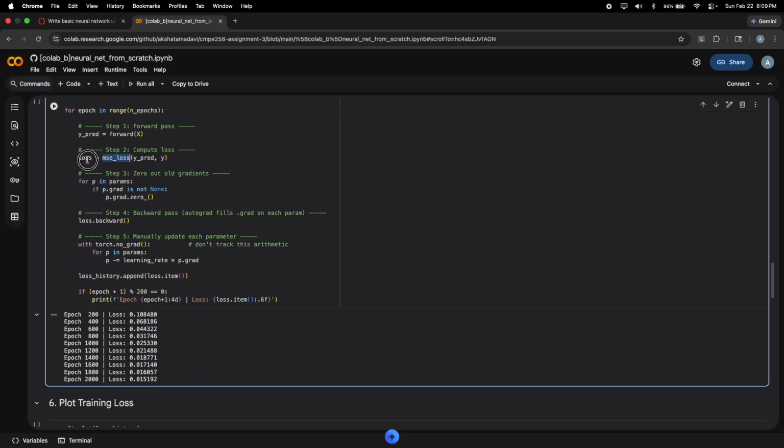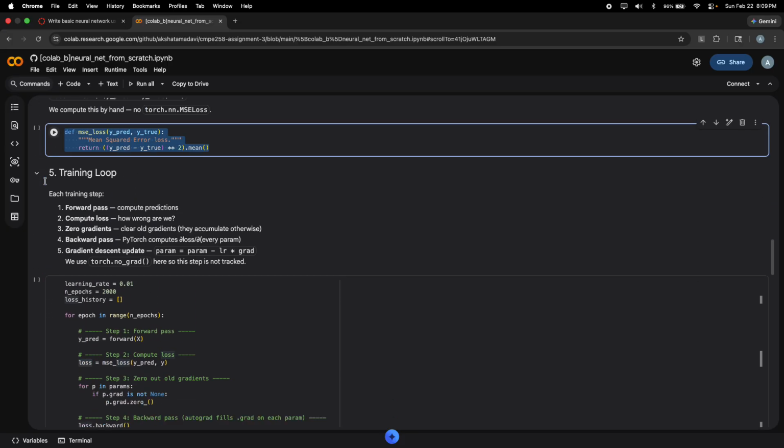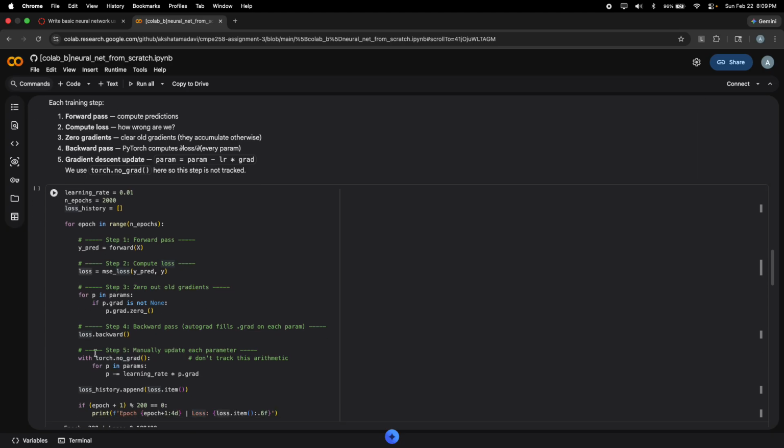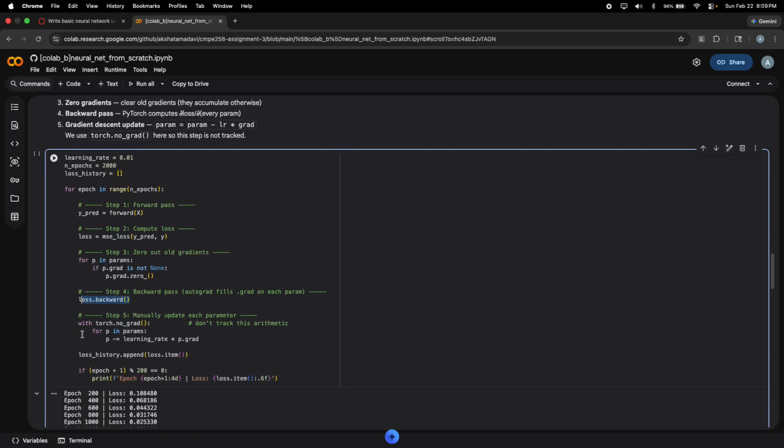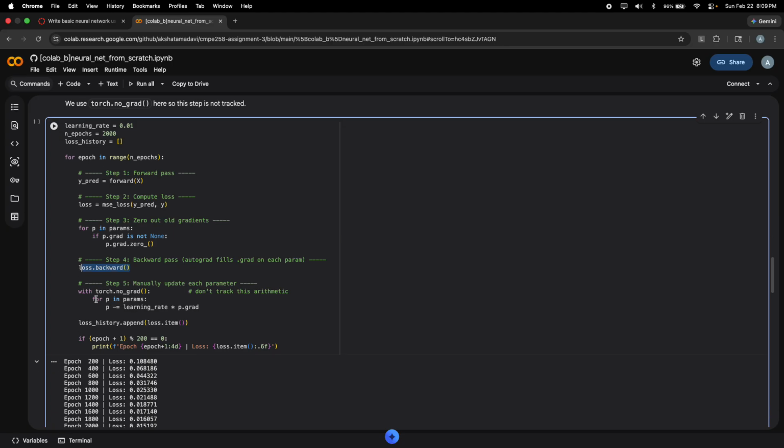So we have calculated the loss using our function which we created. Once that is done, we'll just call loss.backward. It will compute the gradients for us, and once that is done, we are manually updating each parameter.